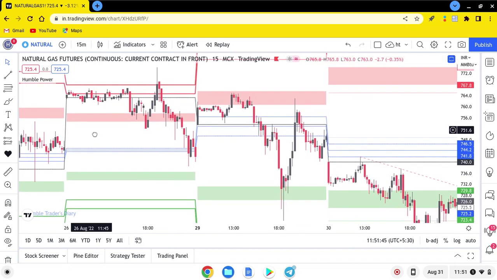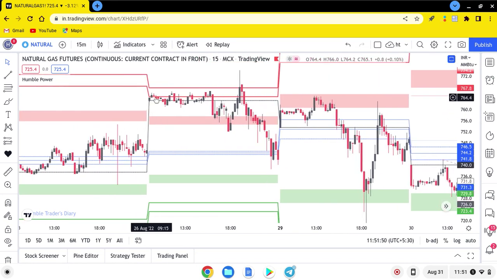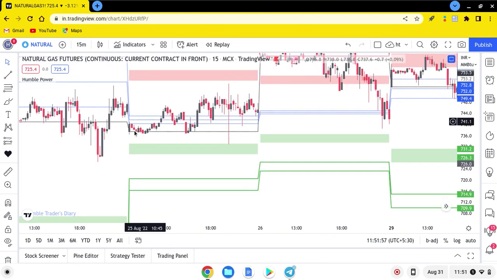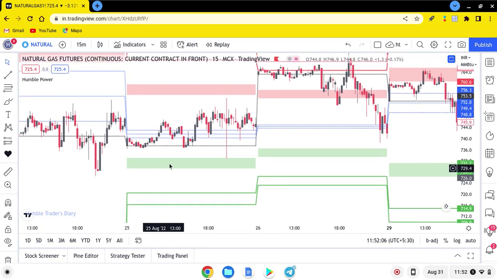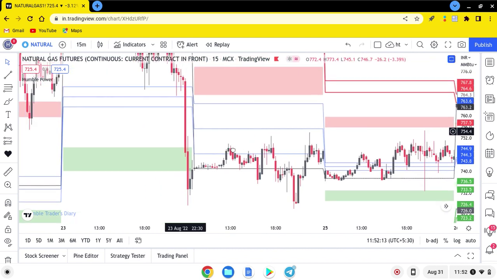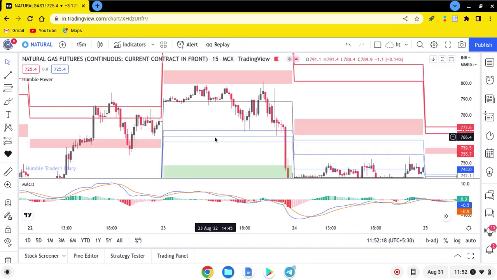So these days are the days when you should not trade. Why? Because price has opened above everything, above the breakout level and everything, so just ignore those kinds of days. Now here the price opened below the CPR, below this line and everything, so we should look for the breakdown, right? But the breakdown didn't come, even the breakout didn't come, so just ignore those kinds of days. Same here, this is how you identify when to trade and where to trade.